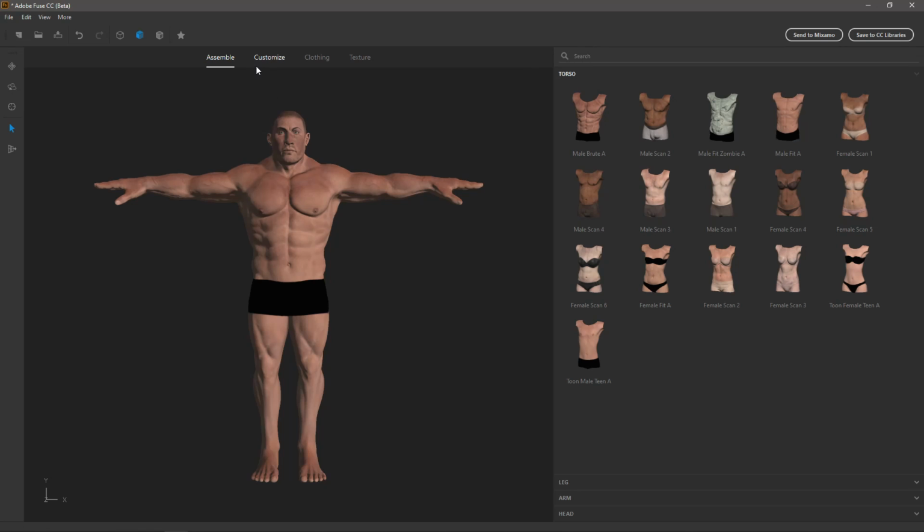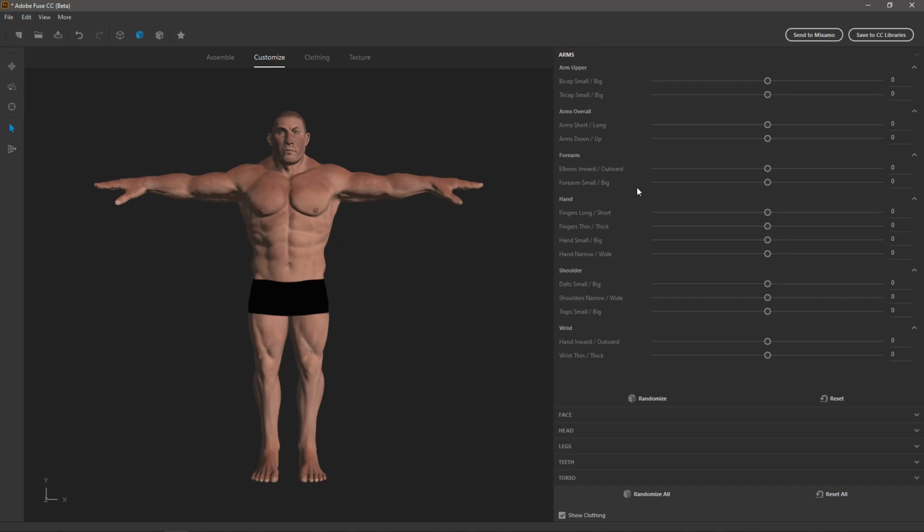Now what? Yeah, let's go to customize. It seems this character is too bulky, too... Oh, anyway, it doesn't matter.